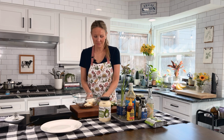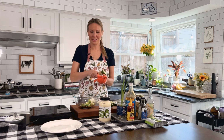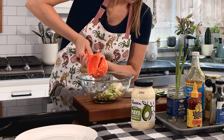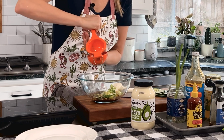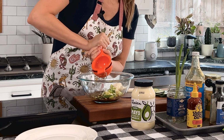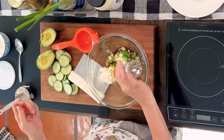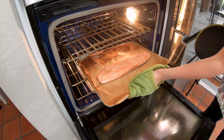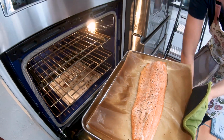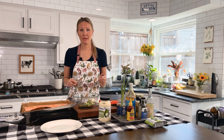Next, we're going to add our chopped green onions. We're going to add our juice from 1 lime. And a sprinkle of our furikake seasoning. Okay, now it's time to get the salmon out of the oven. Now we're gonna add our salmon to our bowl with our cream cheese, coconut aminos mixture.